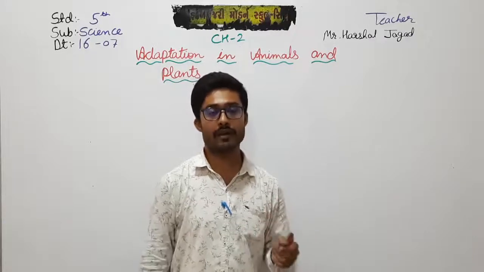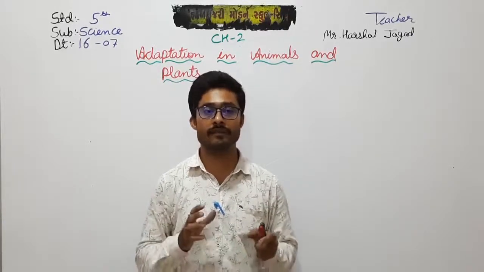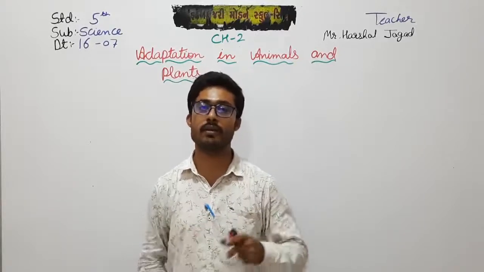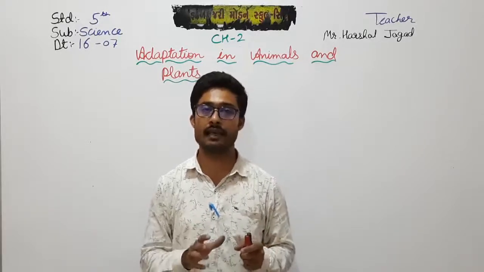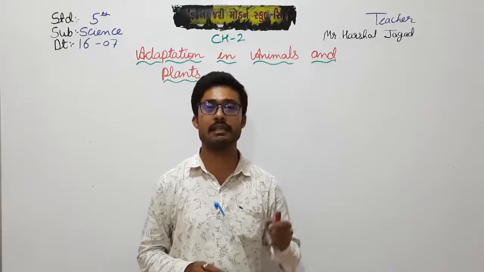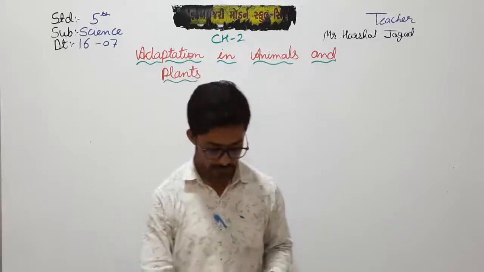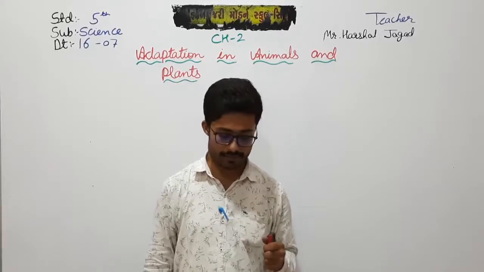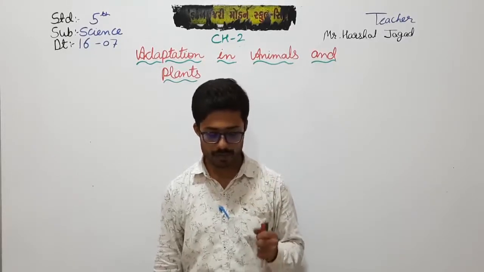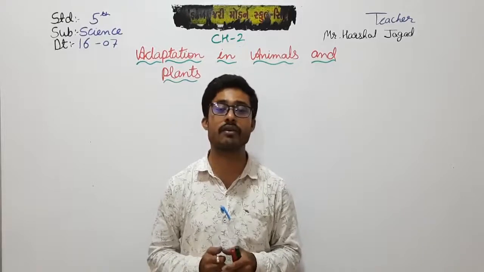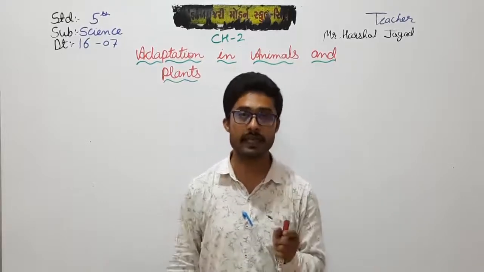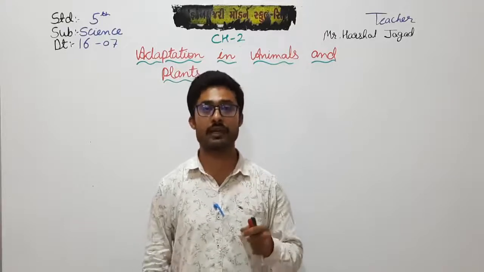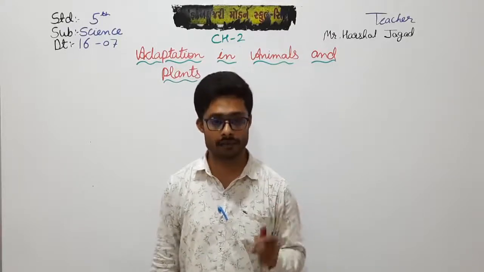So the desert plants have adapted to that situation so that they can live without water. For that there are some features in the plants. The first one: cactus and prickly pear are two typical desert plants. They have very long roots that go deep inside the soil in search of water. So firstly, the desert plants have long roots which can go deep inside the soil.